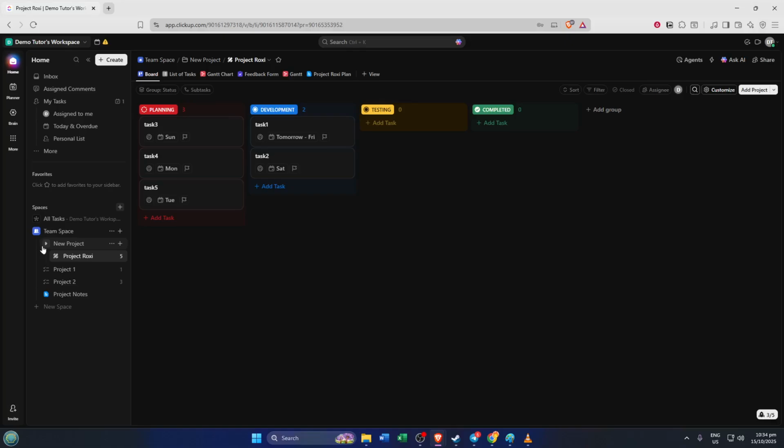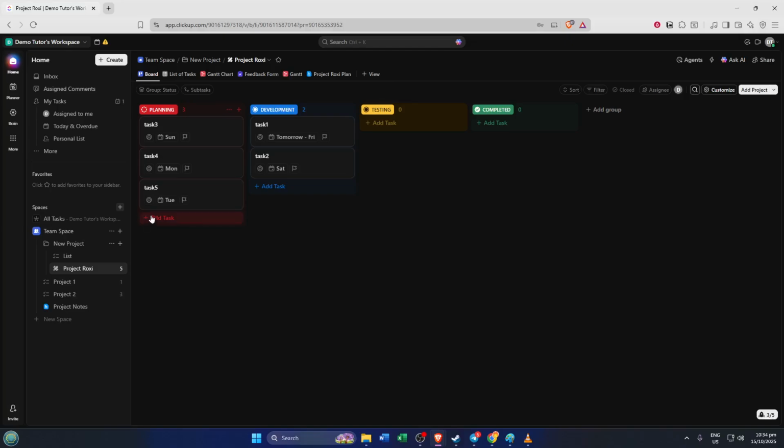First, go ahead and open up your ClickUp workspace. This is your main dashboard, the place where all your teams, tasks, and projects live. If you're new to ClickUp, your workspace is often the first thing you see after logging in. It's designed to keep everything connected, but without some structure, it's easy for things to get lost or jumbled together.